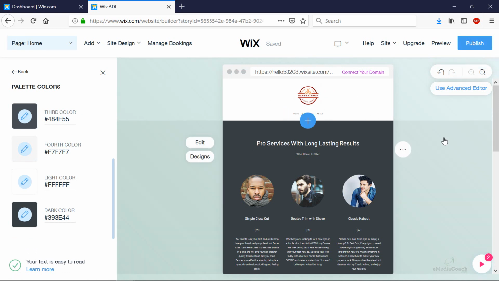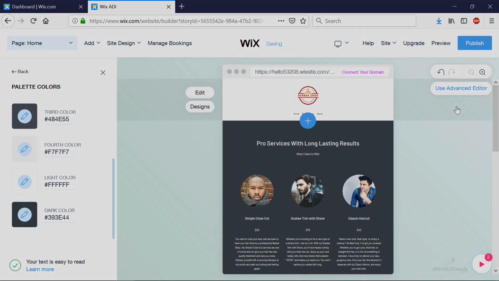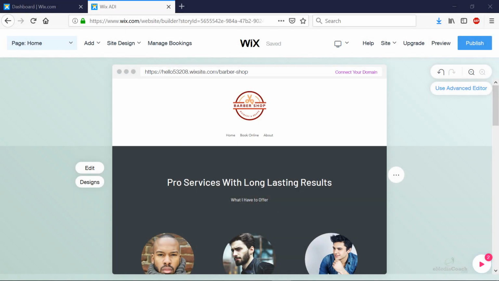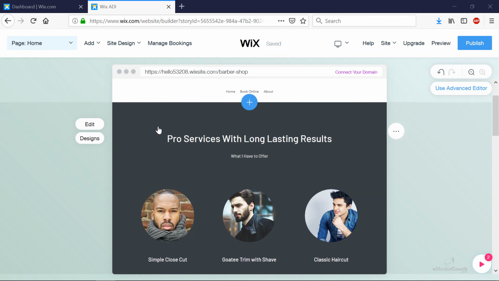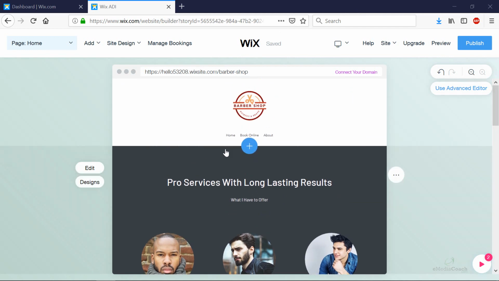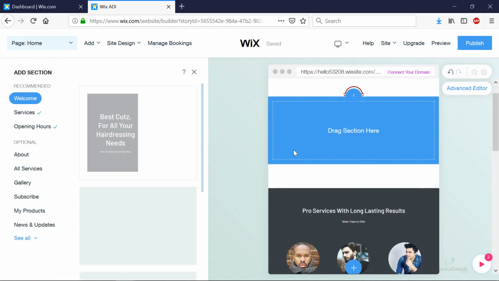As you can see, the site is starting to look pretty cool. Now let's talk about setting up your home page step by step. So the first thing at the top we've set up. Next, let's say we want to add a panel over here with an image and a button perhaps. So let's add a new section by clicking on the plus icon.